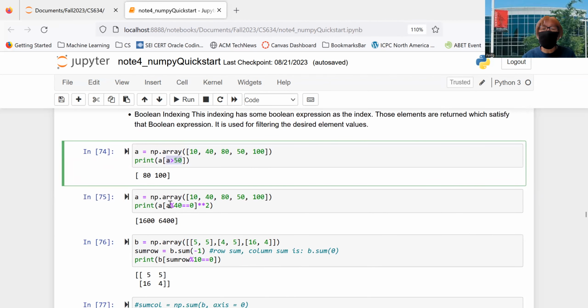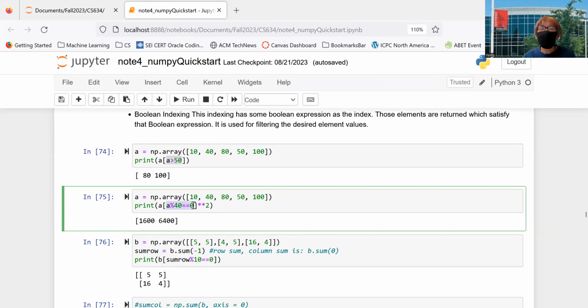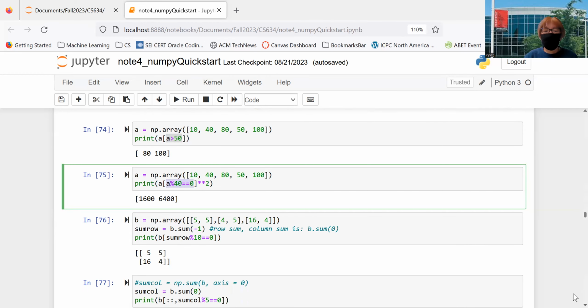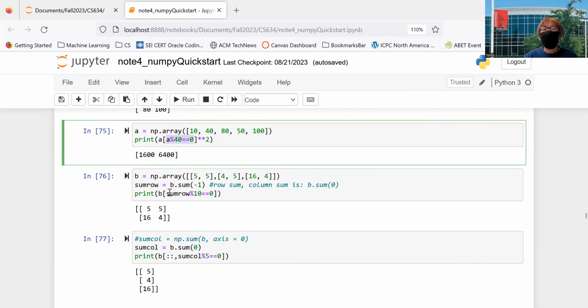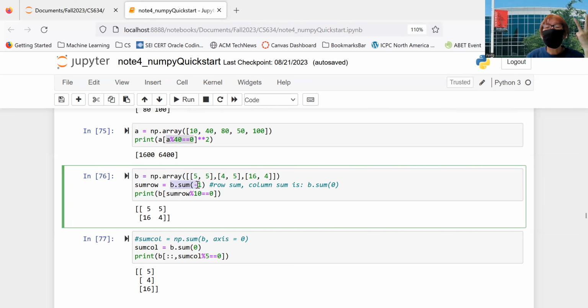And for the next one, did you see? The condition is you do modulo and check if the remainder is 0. And what the next one shows is you have a 3 by 2 array. And then you do sum.